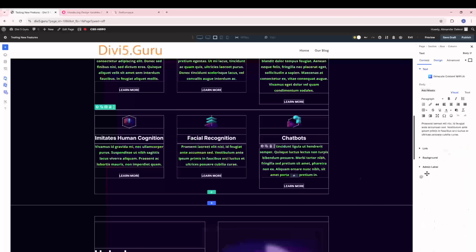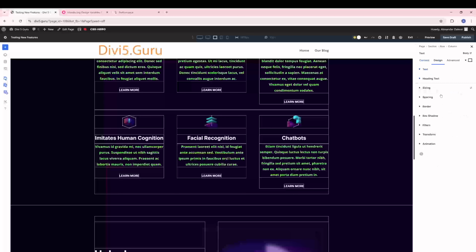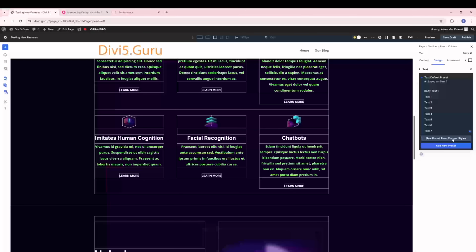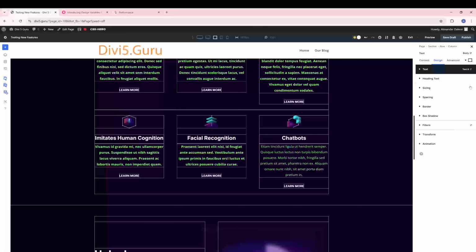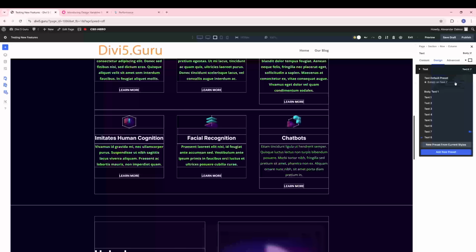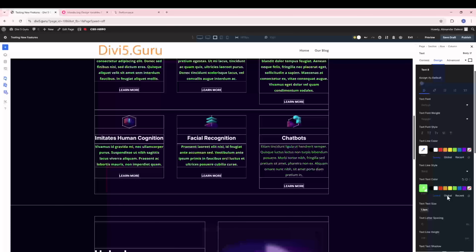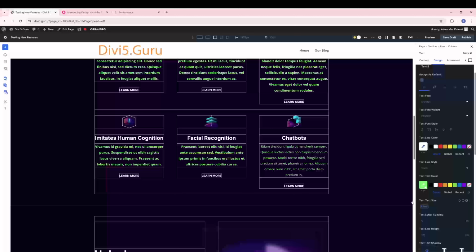If you change the text size, let's actually save the text as a preset. So we're using multiple new features of Divi 5. And let's change text size.